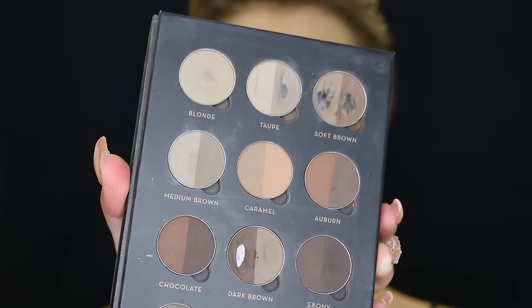I actually lost the footage of me putting foundation on — not that I'm doing it now, but I just wanted to let you guys know, so annoying. But first I did brows, and I'm just taking the Anastasia Beverly Hills Pro Brow Palette using the shade Soft Brown to really lightly fill in her brows, because she has amazing natural brows and I didn't want to overdo them. So I'm just filling them in and then going in with some Maybelline Fit Me Concealer to define them a little bit more.